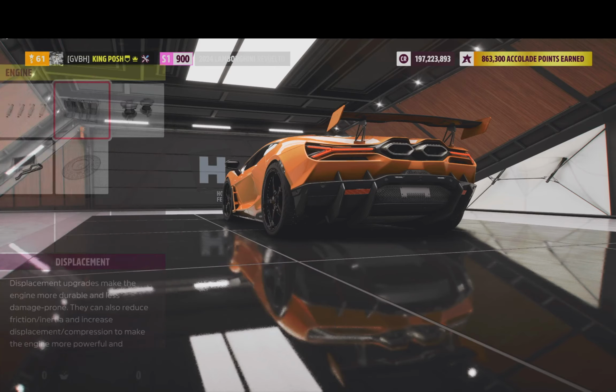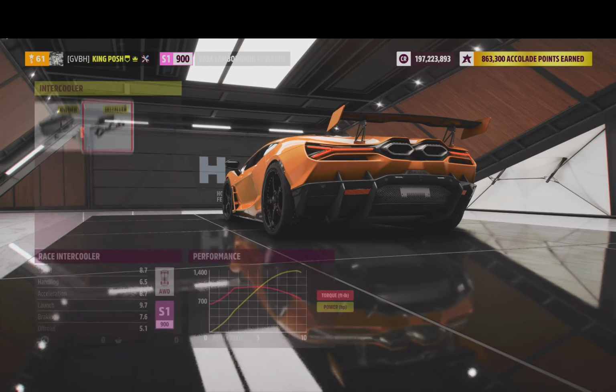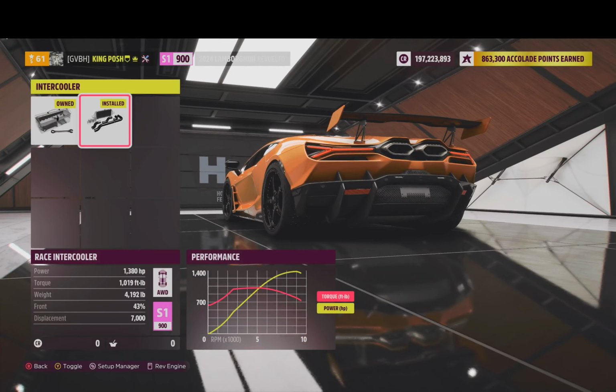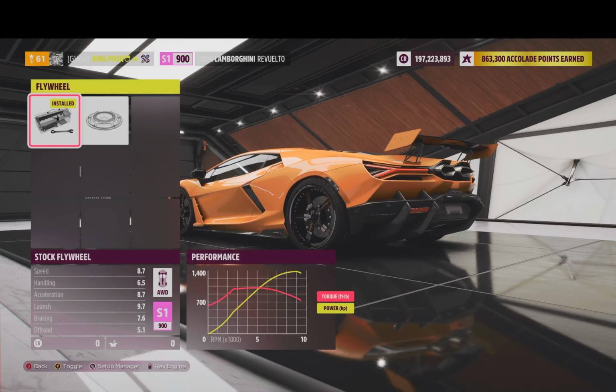Either way, I'm able to have everything on here. All the upgrades, and keep it in the S1 range by doing what I did and having the spoiler on there, etc., etc. Heavier rims, but hey, the flywheel. Couldn't do a flywheel. Couldn't save 2 pounds because look at that. It would take me right up to an S2 901.